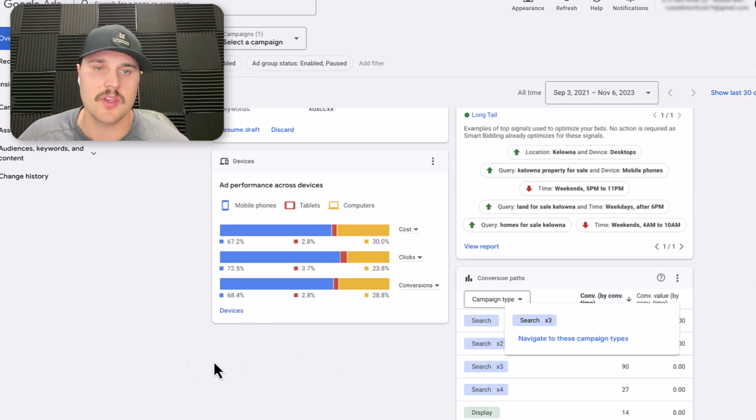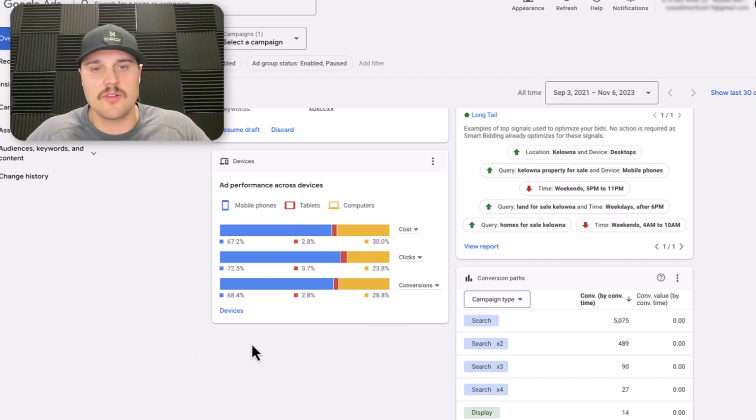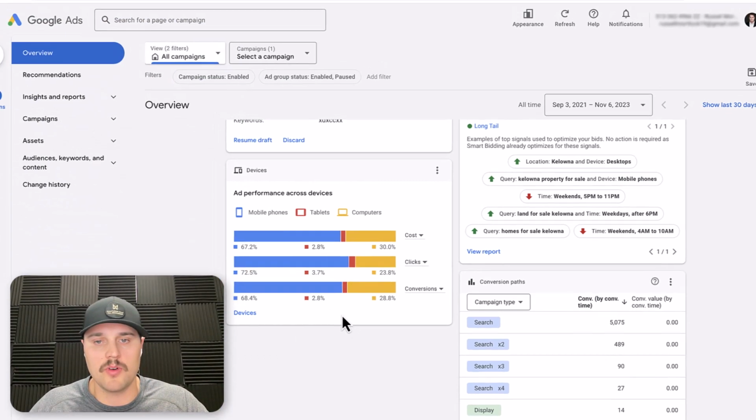One thing you can also see is just the amount of devices and who's actually using it. This is where Google, their functionality in terms of mobile phone is the best marketing platform that I've come across. It's so simplistic in how it seamlessly operates with mobile phones. And you can see that's the majority of our conversions, clicks, and everything is from mobile phones.